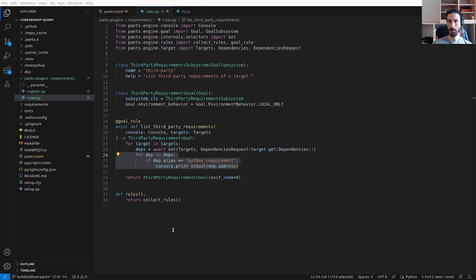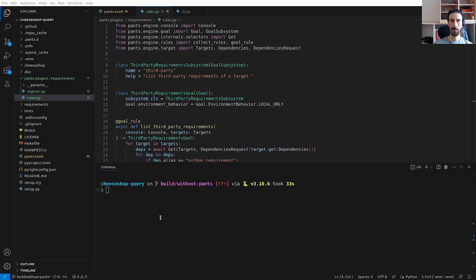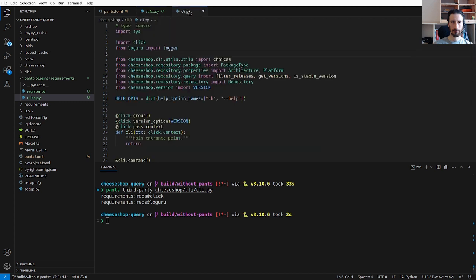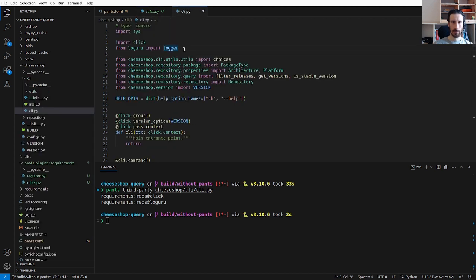Just as with any other Pants goal, we can pass an individual file, a few files, or an address to a target. Let's start with a single file first. And inside the CLI.py we have 2 import statements, one for click and one for loguru.